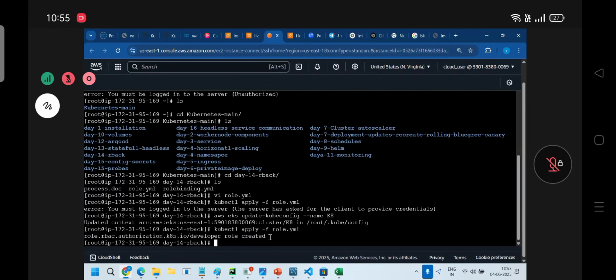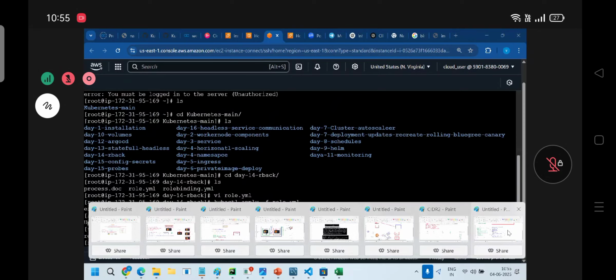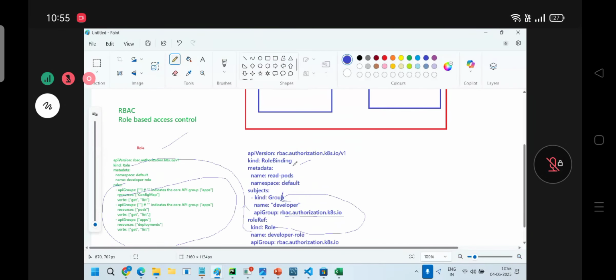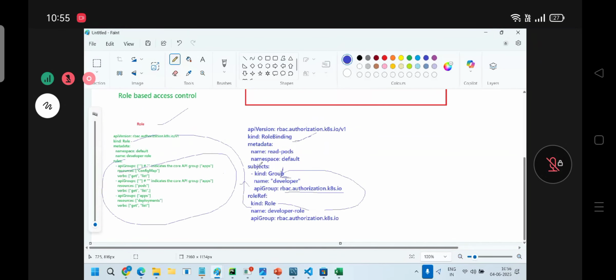So the role is created. Once the role is created, next we have to create a role binding to bind this role to a specific group. The group name you can give anything, but you should mention the API group rbac.authorization here. Clear?